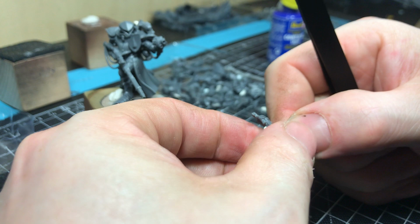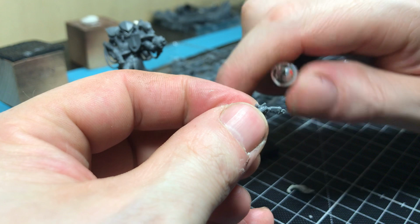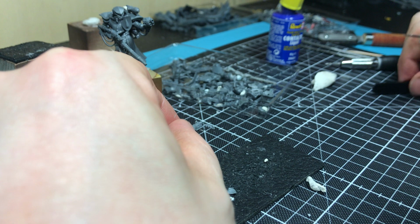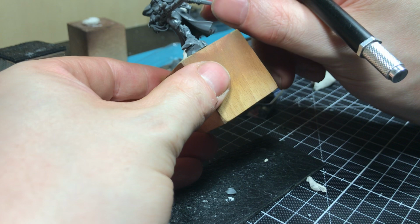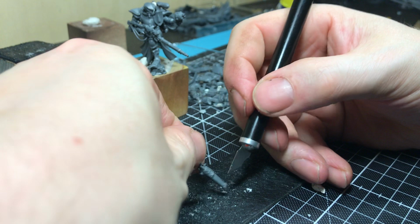So this pistol is really cool. It's from the Sidonian Dragoons kit. Cool thing about it is that it's not directly meant to be attached to a model in a given way, so the details are on both sides, but of course we have to cut away one side so we can attach it to the hip over here so that it doesn't stick out too much.